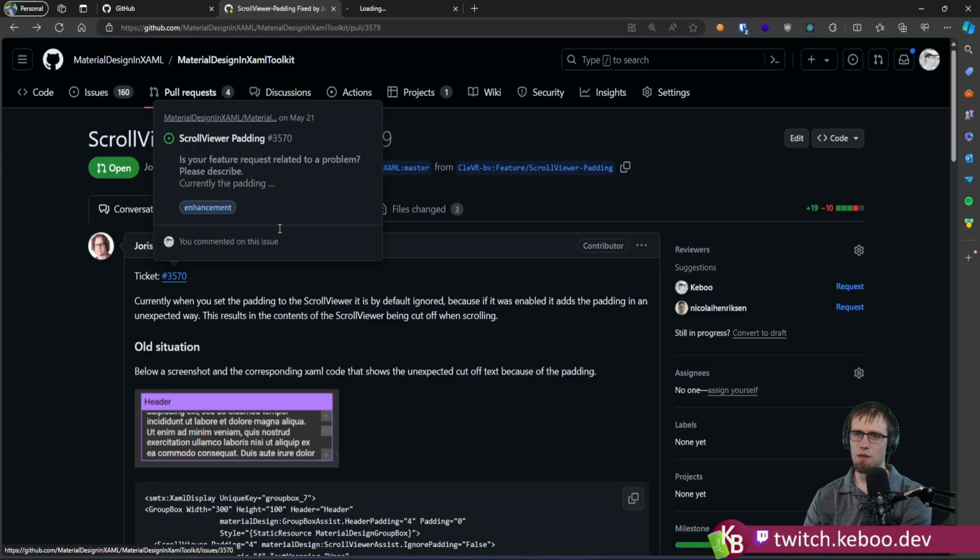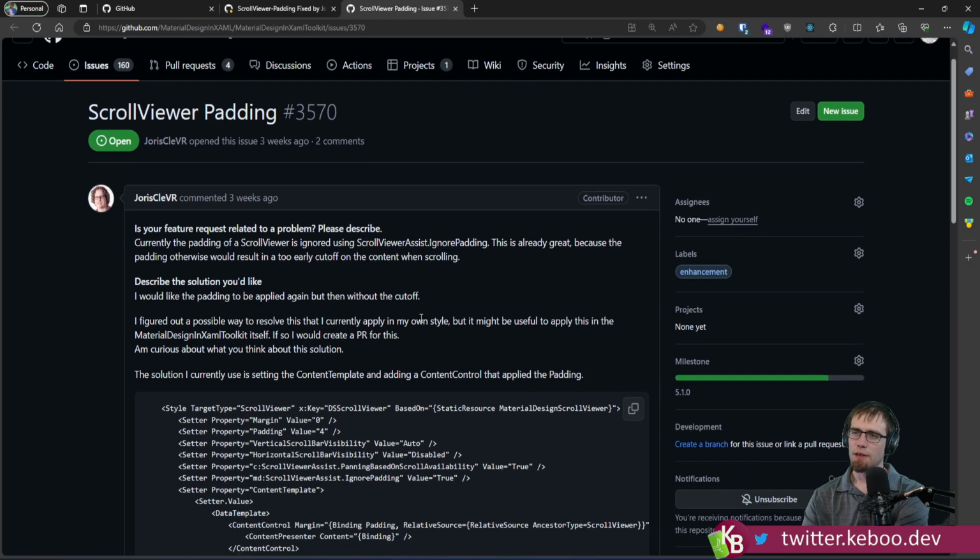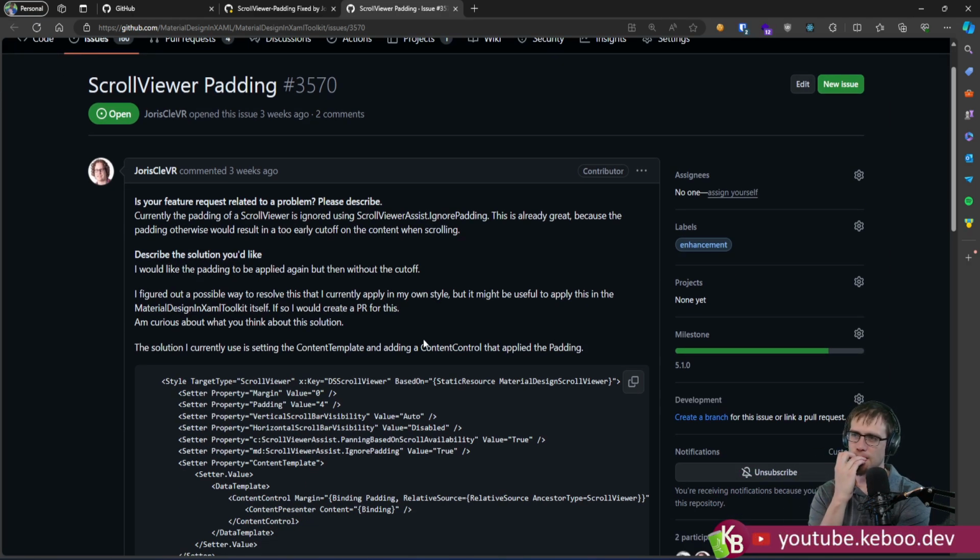What was the ticket here? Scroll viewer padding. Currently, the padding of a scroll viewer, because we have this attached property, which is making things a little more interesting, is ignored because the padding otherwise would result in too early cutoff on the content when scrolling.